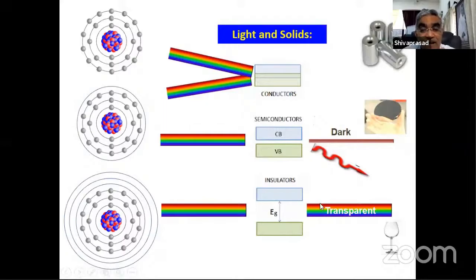So you see here, all the light is transmitted. Here, some light is transmitted, some light is absorbed. And here, all the light is reflected. But of course, the photons have hit the electrons, and they get the energy and they vibrate. They vibrate, but they cannot go anywhere because there is no place to go. This vibration is called phonons. I'll talk about that a little bit later. The oscillation of these electrons is called plasmons. The plasma electronic oscillation is called plasmonic oscillation. We'll talk about it a little bit later.